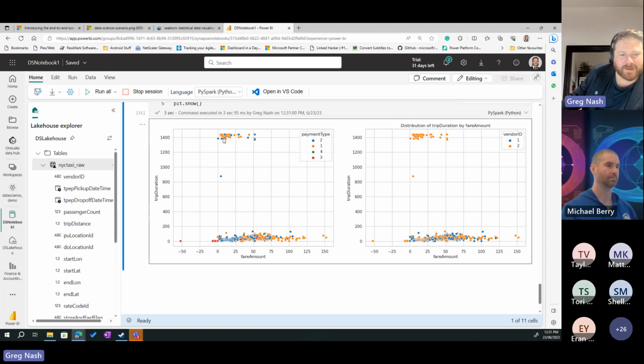So people who take long trips use a mixture of payment type 1 and 2. People who take short trips or get refunds use payment type 3, because they're all in the negative there, except for that one there. Okay. Anyway, if only we could interact with it. I've got to learn Python. All right.